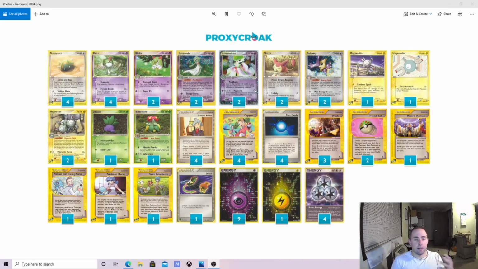I've actually had a lot of games where people will mess up and they'll keep their hand under the Feedback knockout limit, and then they'll take a prize, and then all of a sudden put themselves back up into the right number to get knocked out with Feedback. Things like that you've got to be really, really cautious of. Opponents will very easily make misplays with that.